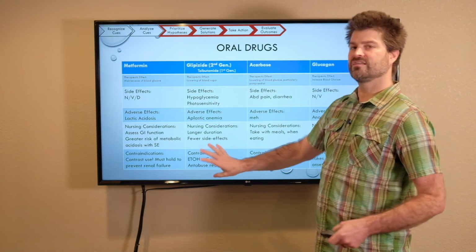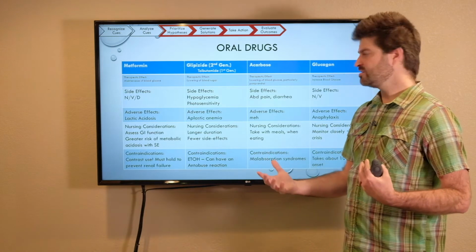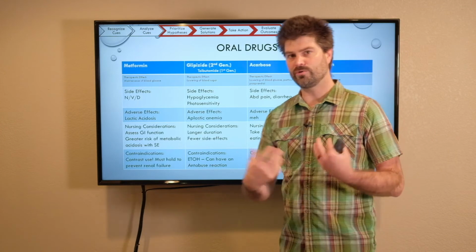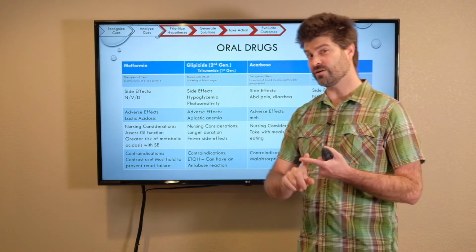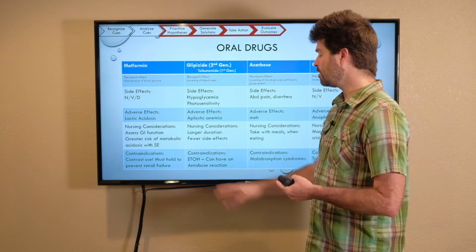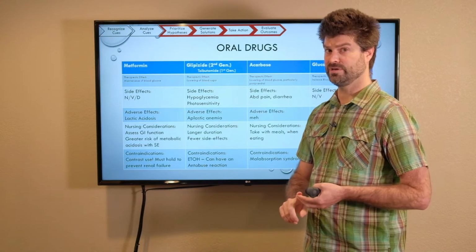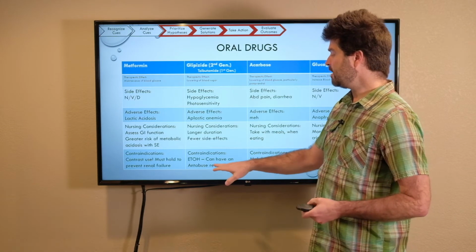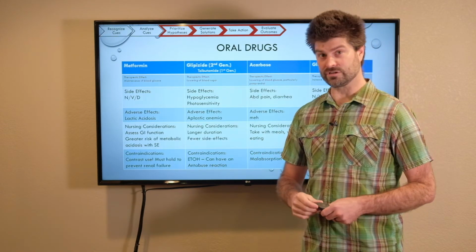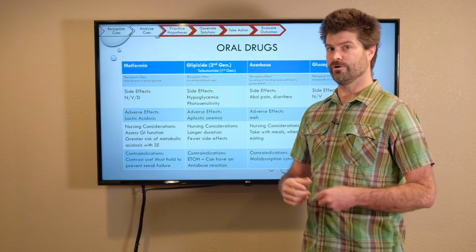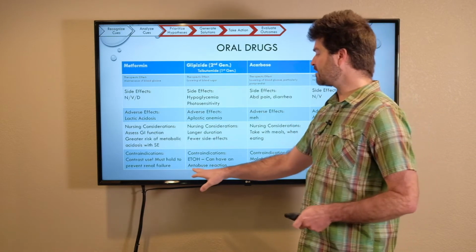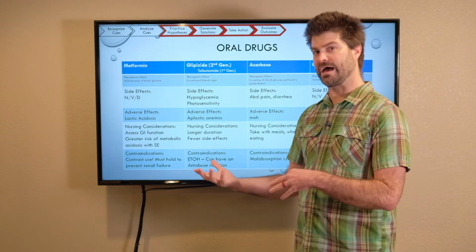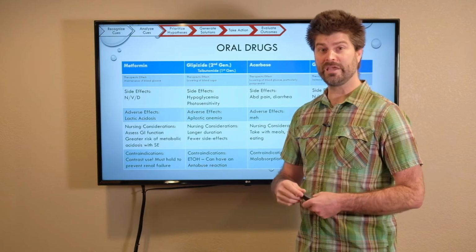Other big thing that's a contraindication and nursing consideration is that with glipizide, patients who take this medication while consuming alcohol, so patients who have alcohol dependency issues, or who just like to take their medications with some beer, I don't really know why, but maybe somebody likes to do that, this medication can have an Antabuse reaction. No bueno. So an Antabuse reaction works on a negative feedback kind of loop, so it causes something bad in order to discourage you from a behavior.